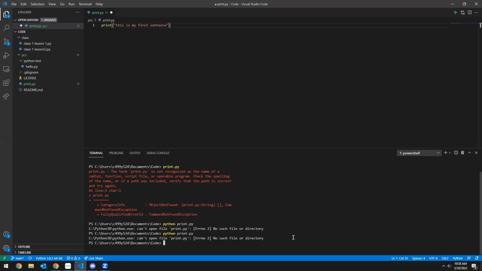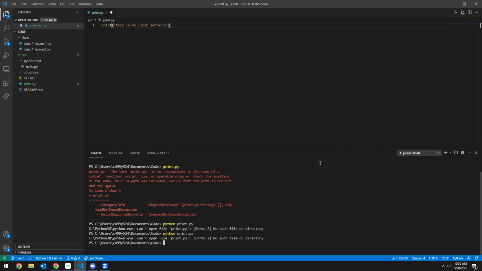So now if you look at your pathing, Michael, you see C:\users\C499 and so on, \documents\code. That's telling you where you're at. Now, in reality, you need to go a little bit deeper.